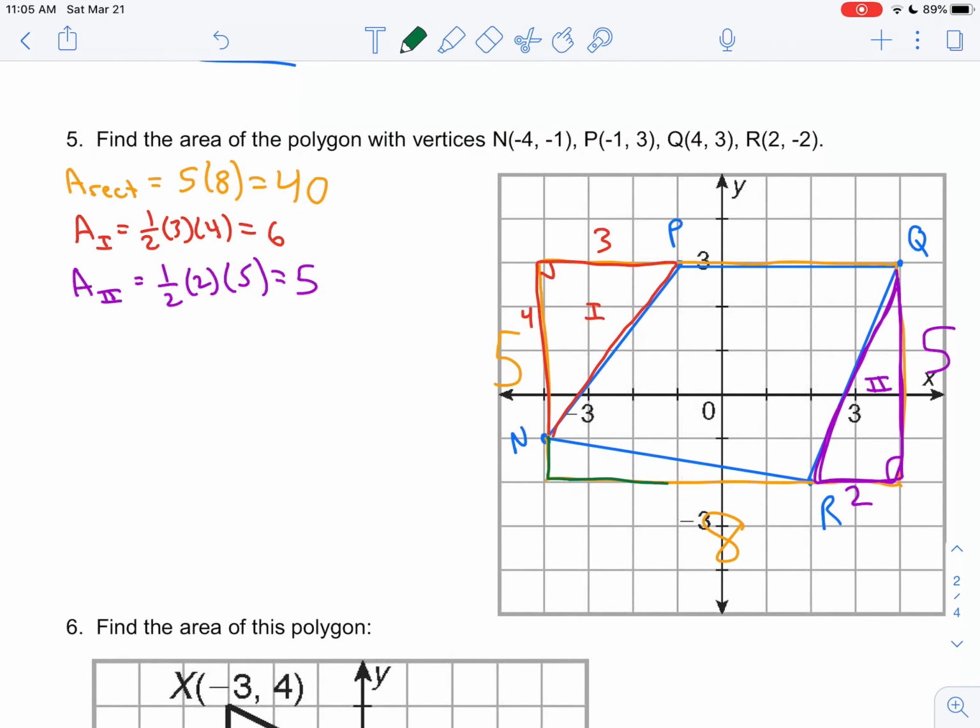Let's go Glenbard green because we all miss Glenbard West so much. So there's a 1, and there's a 6, and that's triangle 3. And you can do 1, 2, 3 in any order. That's just how I chose to do it. So 1/2 times the base times the height, and that's a perfect 3.